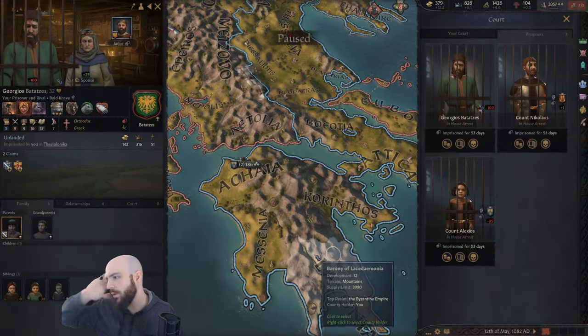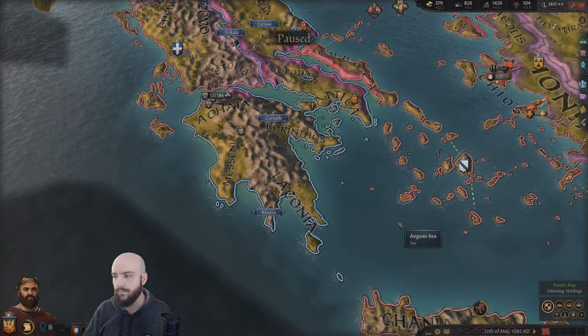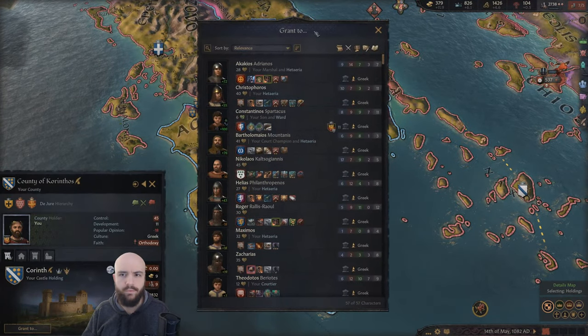Josh, the best way to get hooks on your liege so you can use them to declare wars and other vassals during high crown authority is either fabricating one or by searching for them in their court. So let's now give Corinth 2.